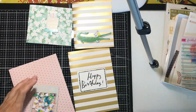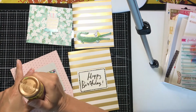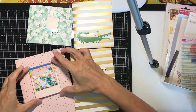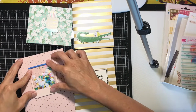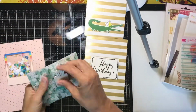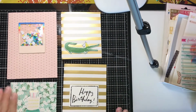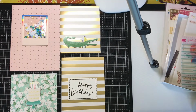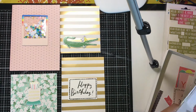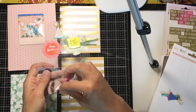And so, I mean, these are like the world's simplest cards, but that's one of the things you can do with your leftovers. If you know the kind of cards that you need to make, you can quickly figure out what you want the base of your cards to be, and then just match up some goodies that go along with it. The nice thing is, I mean, is it nice? Not nice? I don't get that into Hallmark cards, the $7 cards. I'd rather make them. I'd rather receive them. So this is just a matter of using the base, a couple of pieces that I may not be using on layouts, and just popping them down.